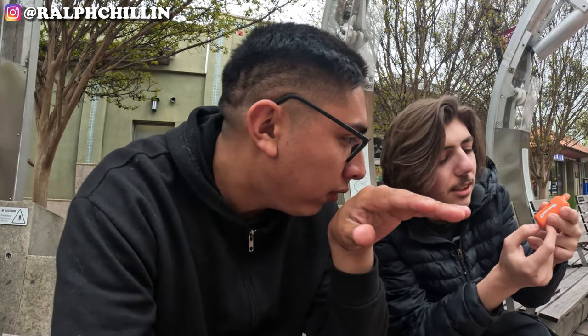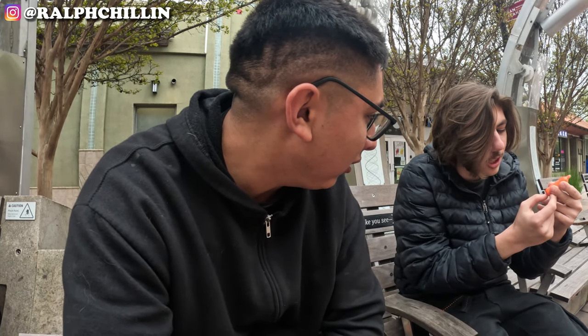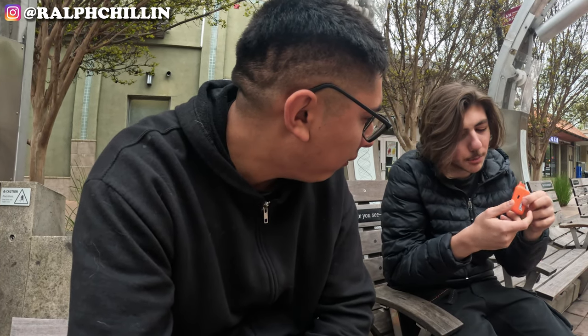Wait, look at it. Oh, I can see it. It's blue right now. It's red now. Yeah, it's red right now. When I first changed it, I'm guessing it was on red at the beginning, because when I changed it, it was going to blue. So I'm going to try this one. On red, right? No, this is blue. Oh, blue. I think it was red the first time.